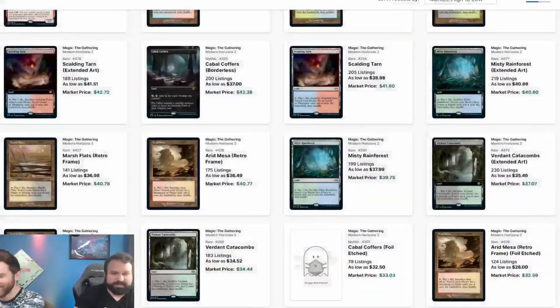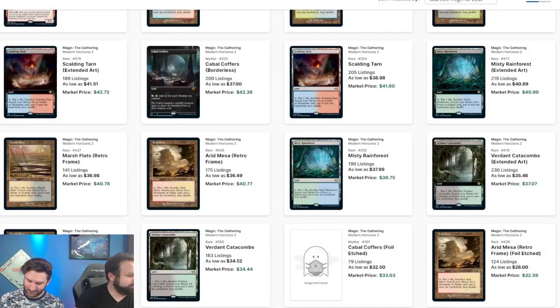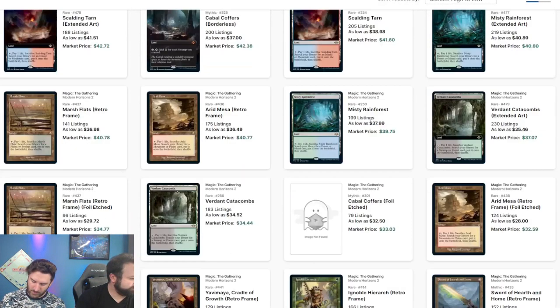Thanks. All right, quick look at the catacombs. What? Probably a good $30.